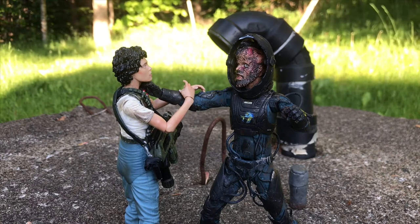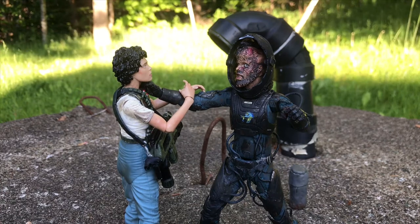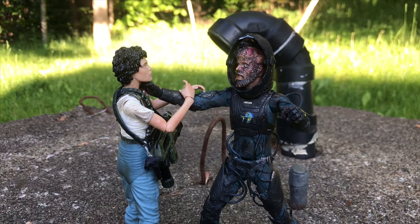Still, I've got quite a few custom NECA figures coming up. I've got ideas for the Raven, and I've got ideas for the Crusher, which someone else came up with, you know, asked me to do.